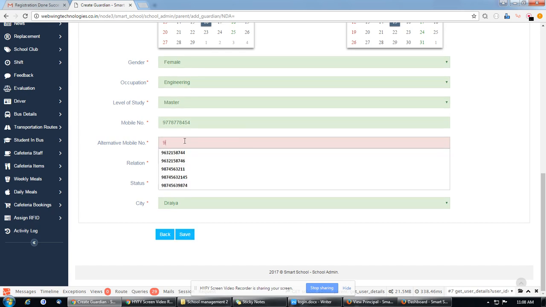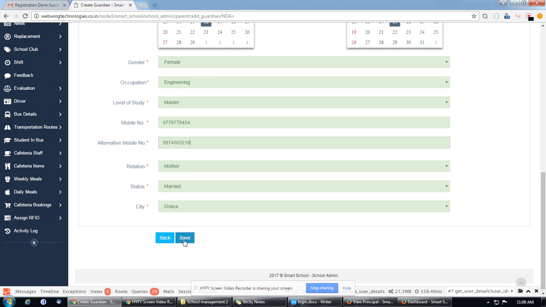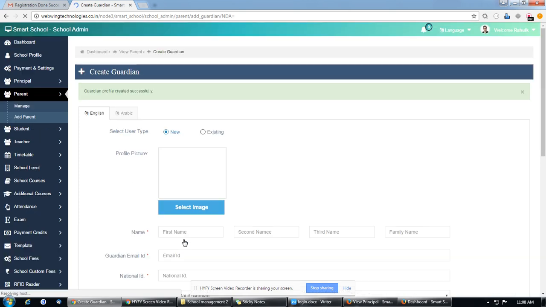We have to enter the alternative mobile number and click on save button. And guardian profile created successfully.